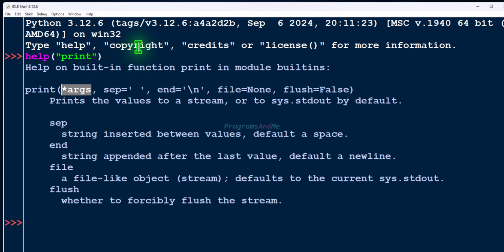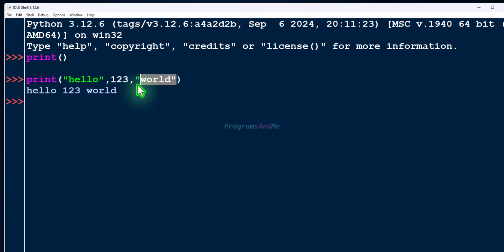The next parameter is separator. It is the string inserted between values. The default value is space. When we have multiple arguments like this, a space is inserted between the values, right? That is the default value. You can change that by using the separator parameter.